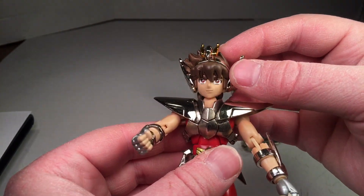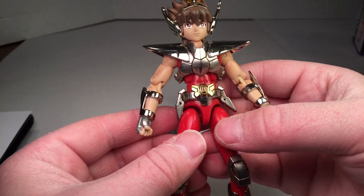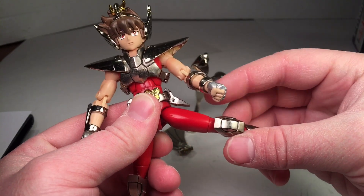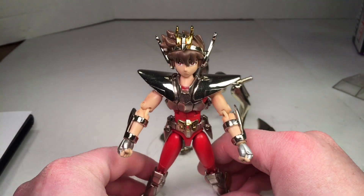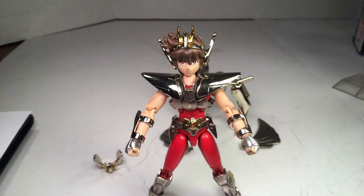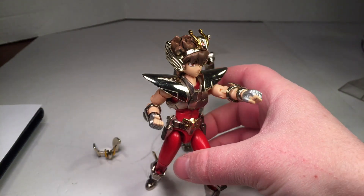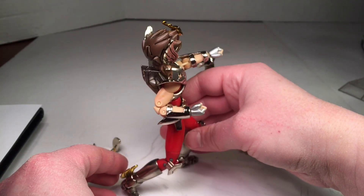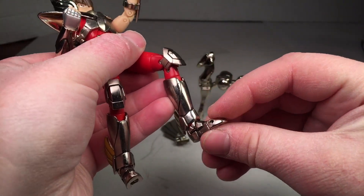This is an anime from Japan. You can see the eyes are done really nicely, similar to how they would do a Figma, but this is by Bandai — not the Figma company. He's got articulation on the shoulder armor you can hinge out — so he gives you just as much as you need. I got him on sale so I figured I'd try out the line. He's even got a toe joint so you can stand him on his toe — heels off the ground.